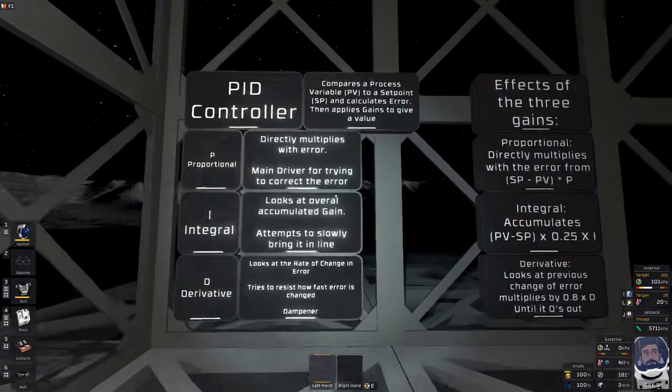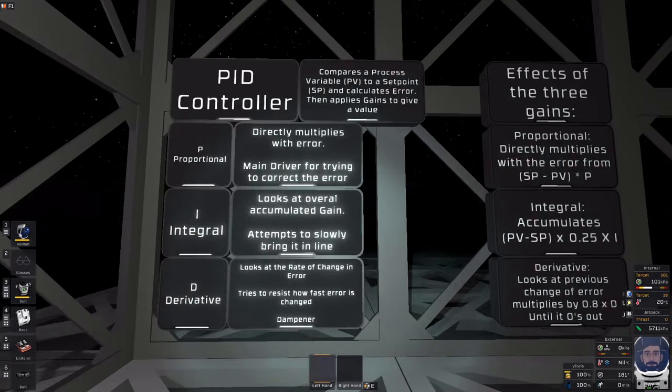So the first thing, a PID controller. How this works, it basically calculates a number for you to use in a process. You give it a set point, it looks at a process variable, and it calculates an error from that, how far off it is. Then it applies 3 different types of numerical gains or proportions to it to spit out a number. You take this number and put it in a corrective process so that it can slowly correct the error and fix it.